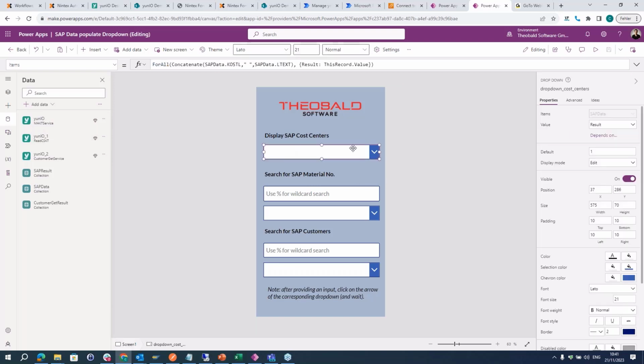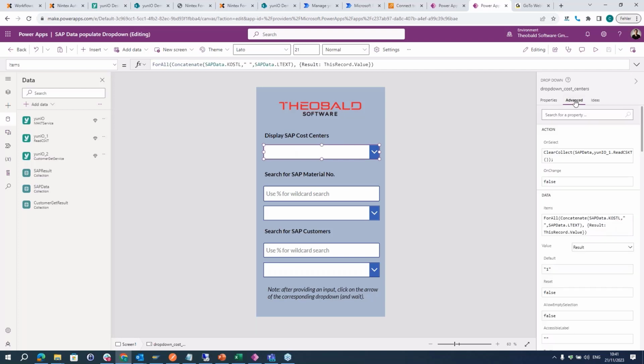When I click into the settings, I can do some low-code integration here and concatenate some fields and so on. That's actually pretty simple coding, which is done in the Power App setting.